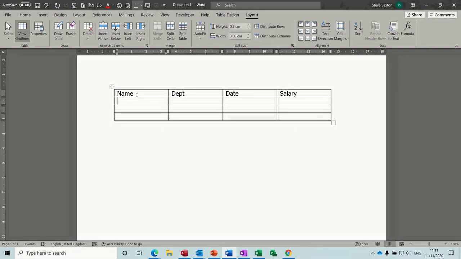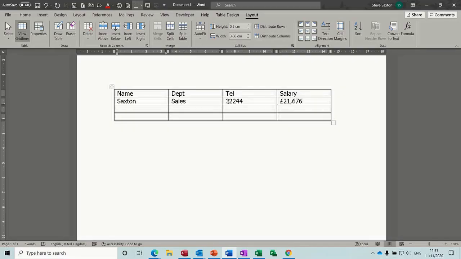And then you press tab again to come down, and then you can start filling it in. So I'm just pressing my tab key to come across. In fact, I'm not going to have date because it's going to take too long to type. What can I have there? Telephone number. Then I can just type some random stuff in there. Same with salary. Do the pounds.